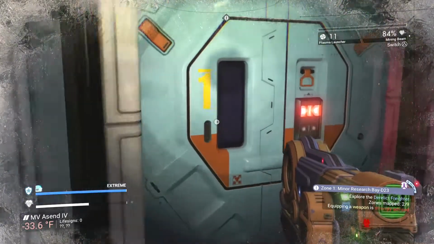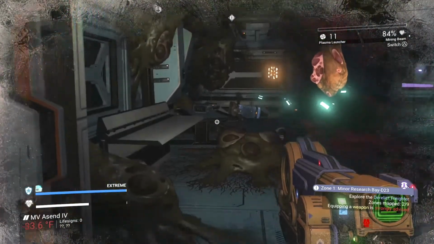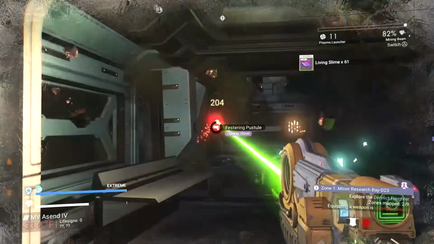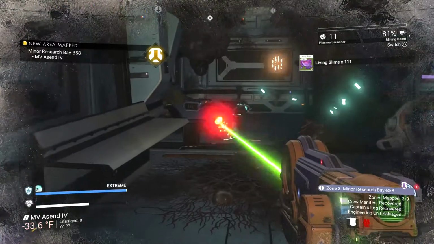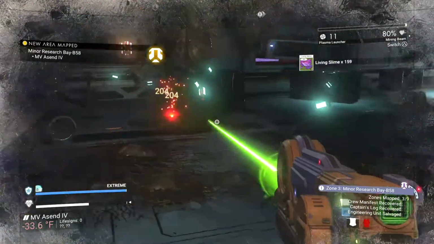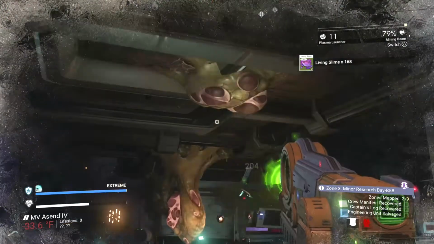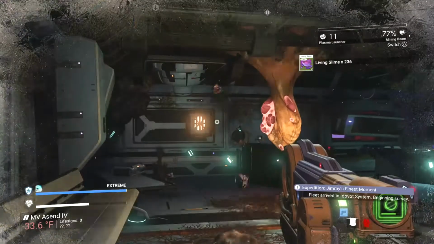You can get thousands and thousands of living slime here. And that tainted metal you saw can be used as a guide to buy black market stuff. Or you can take it and refine it right to nanites.